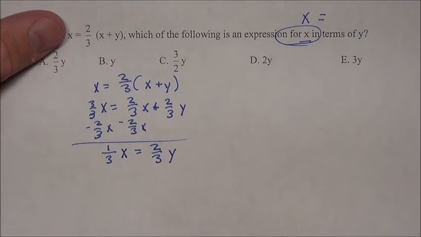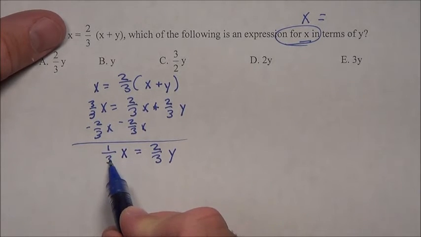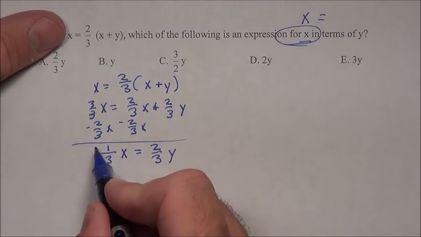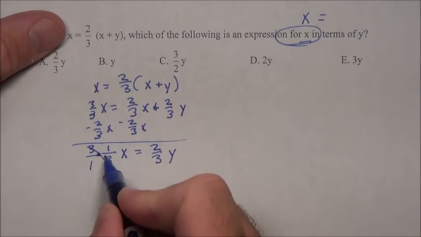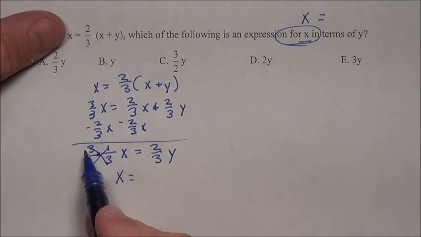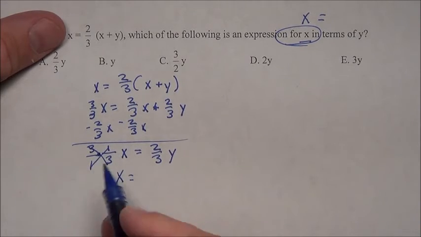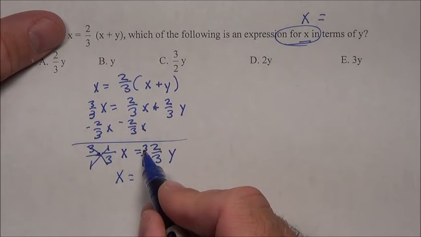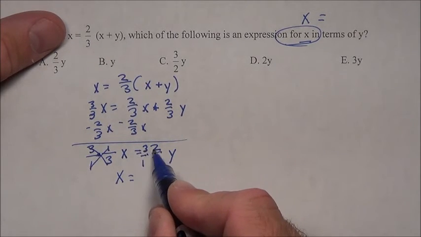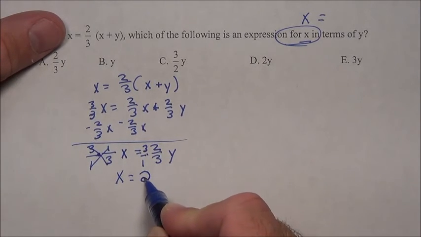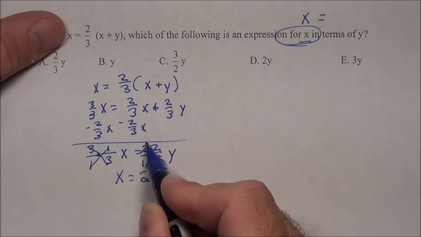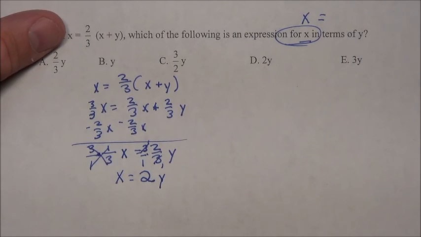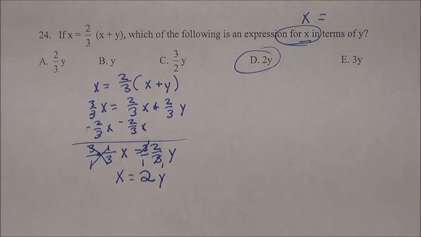Now, at this point we sometimes forget our algebra. How do I get rid of this fraction? Oh, divide by the fraction. You could, but the easiest way to get rid of a fraction is multiply by its reciprocal. 3 over 1. Everybody goes away, you get x by itself. But since we multiply this side by 3 over 1, we have to do it on this side also. That'll give you, you could cross the 3's out. Or if you wanted, you could think, oh, that's 6 divided by 3. Either way, 6 divided by 3 is 2. Or if you had crossed the 3's out and made them 1's, you'd have 2 over 1, which is 2. So the answer here is x is the same as 2y. Choice D is what we're going to pick for problem 24.